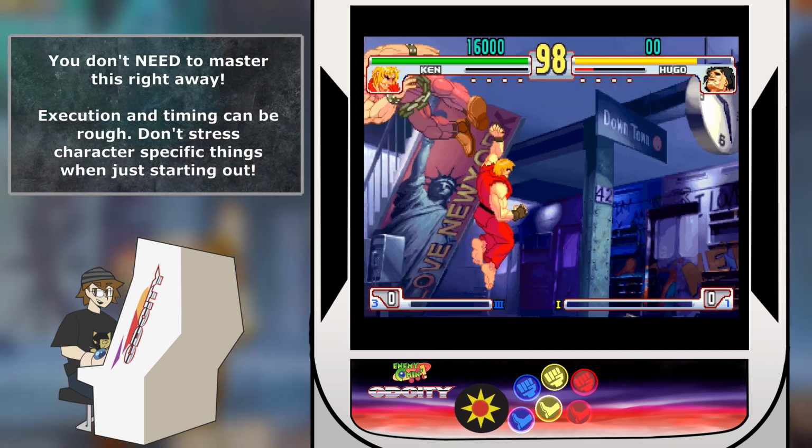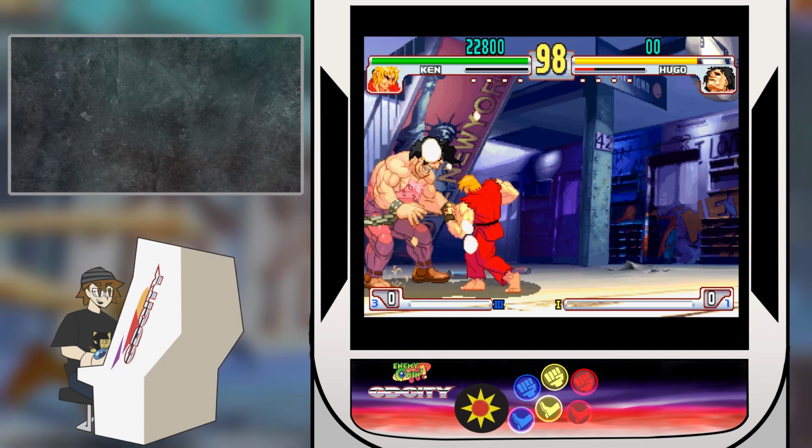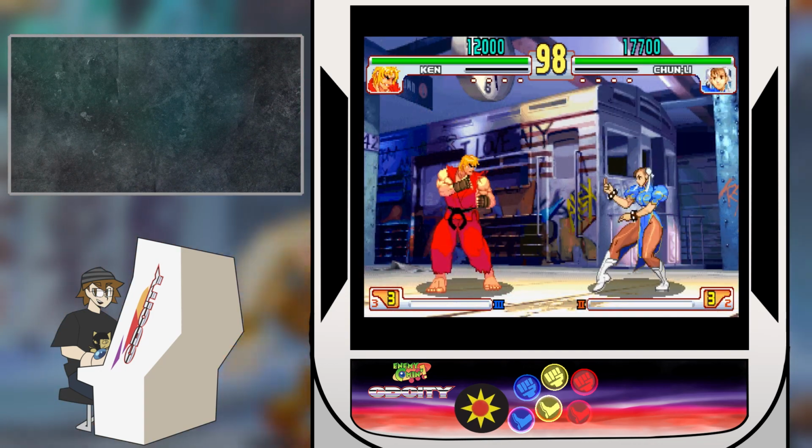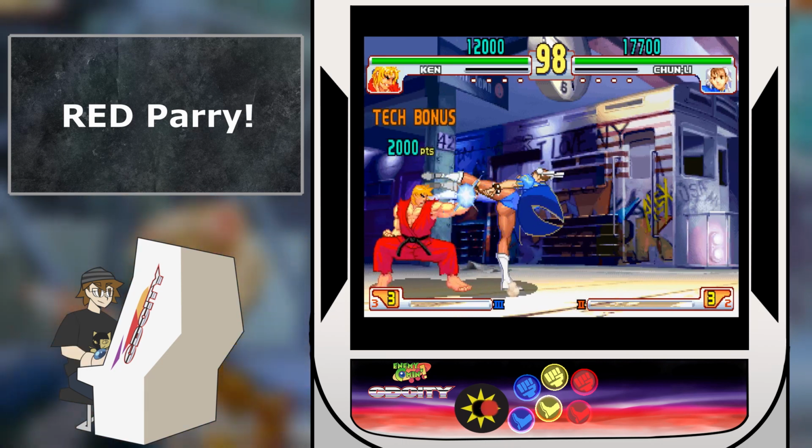Still with me? We're just about at the end of it. Just a few more things and we'll wrap this up. So we got a new throw, we got a new DP. How about a new parry? Red parries, to be exact.